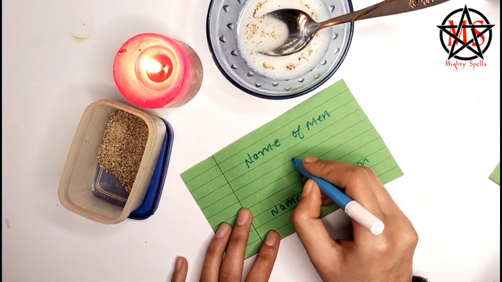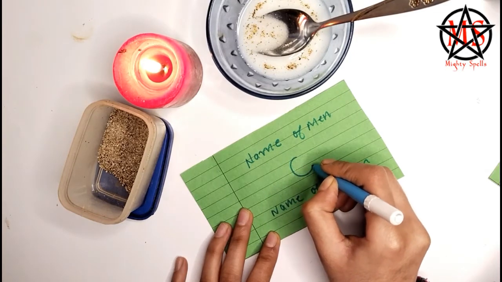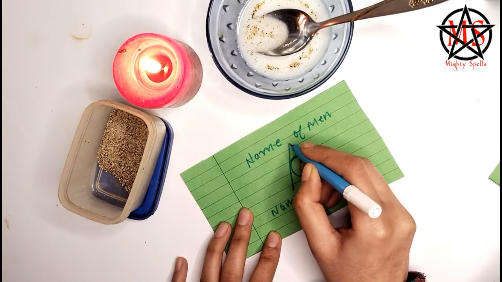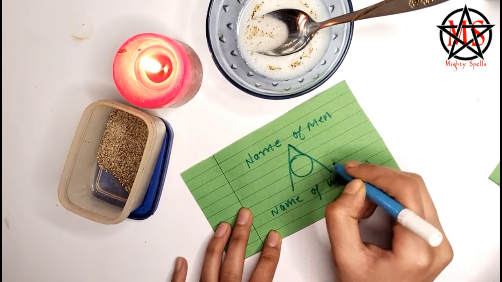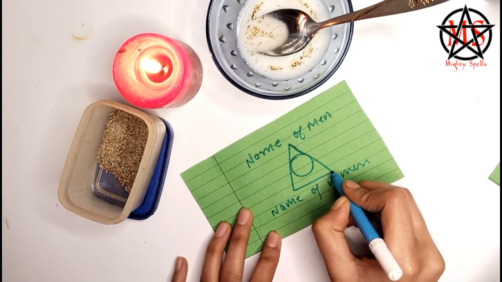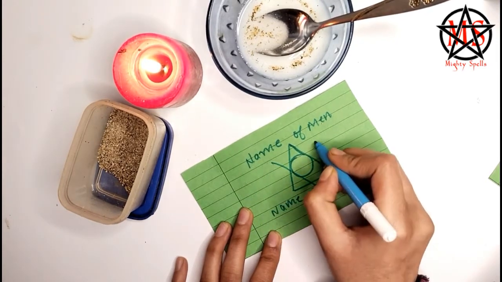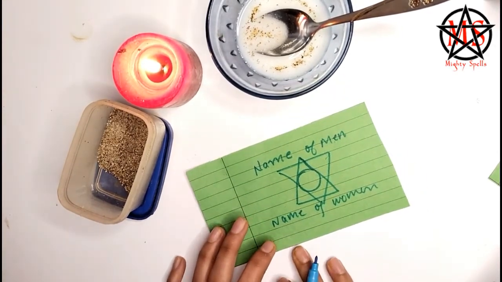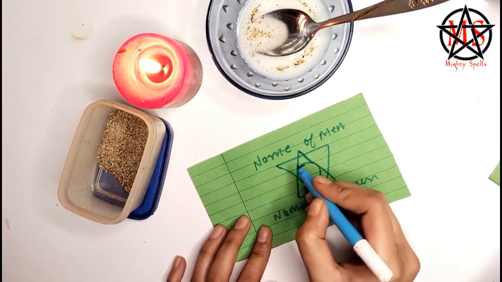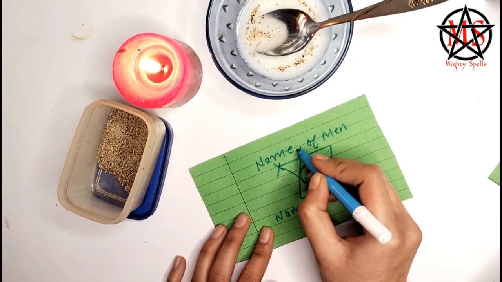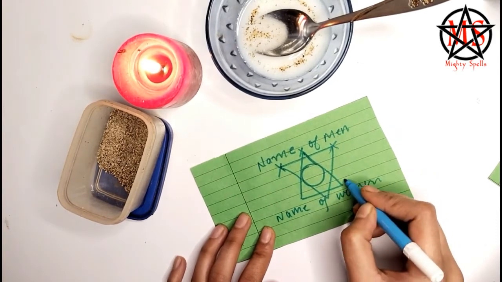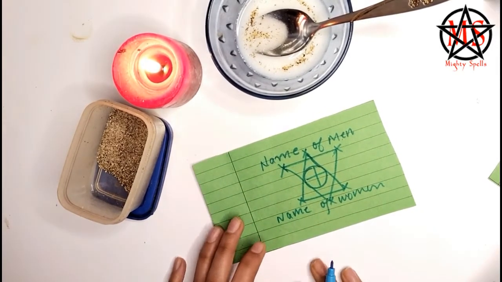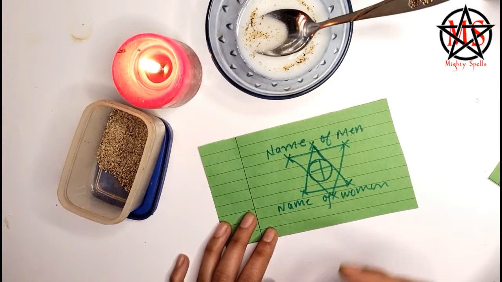Now you have to draw this figure which I am drawing like this. Look very carefully so that you don't mess it up, because a simple mistake in a spell can ruin your whole magic. So like this you have to make the figure in between the names. Make crosses on each side of the star and make a cross, big one, in between. So like this you have to make.